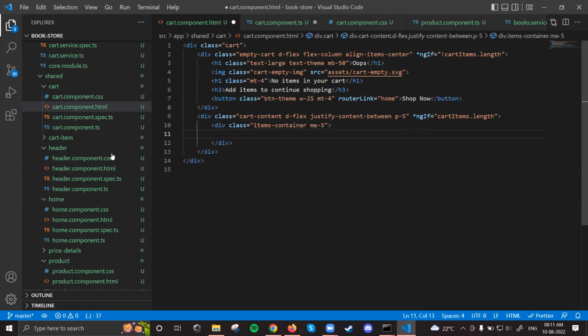Then we have a cart item component. We will load this cart item component.